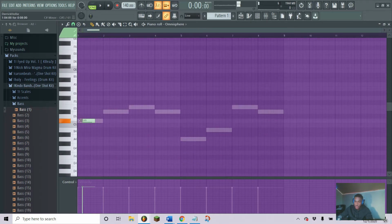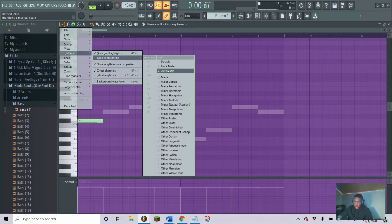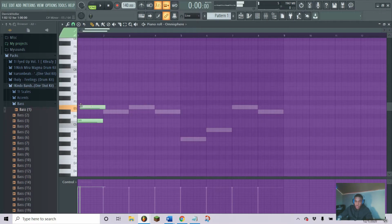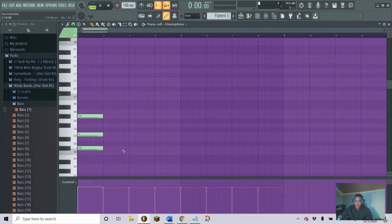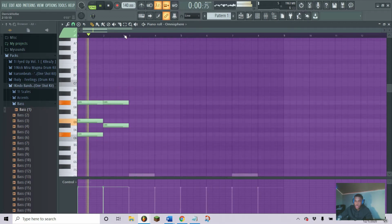So we got the key. I'm going to go ahead and draw out the chords. I'm going to do automatic. And we're going to go C sharp, E, really minor chord. So do G sharp, D sharp right here. G sharp. Let me hear this.